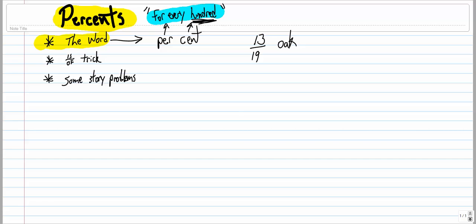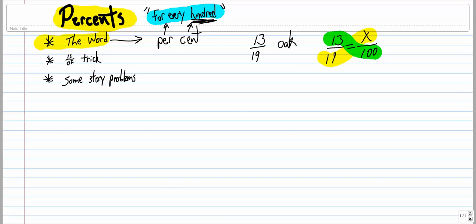So what we're going to do is we're going to say that this ratio, this fraction here, 13 over 19, equals some percent over 100. So I'm going to turn that percent into an x. So I'm going to be solving for x. And when you do that, you can cross multiply. So we're going to have 1300 equals 19x. See how that looks kind of like a bow tie?